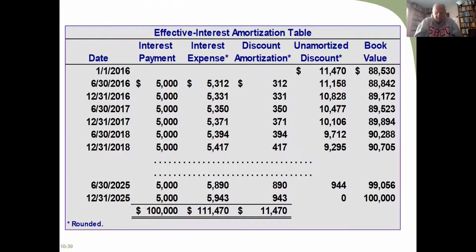Under this method, the market rate times the net book value is your total expense. Okay, I should remember that. Well, yes, you do want to remember that. That's the whole, that's the key. For some reason, it skipped my head because I just got this yesterday. Okay. All right. Did you come up with 5394, Nicole?